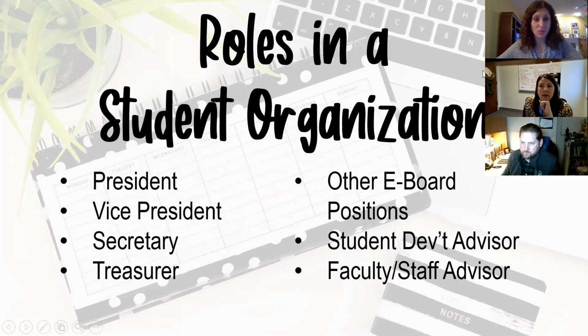So different roles within a student organization. These are things that are pretty basic, but we want to go over because if this is your first experience as a student leader in an organization, you might really be starting from scratch. So most organizations have the 4 primary e-board positions, executive board positions, which are president, vice president, secretary, and treasurer. Your constitution, which is located in OspreyHub, should give you a good indication of what each of these positions do. President is typically the ultimate decision maker, the person who runs meetings, the person who is ultimately responsible for keeping the club moving forward.